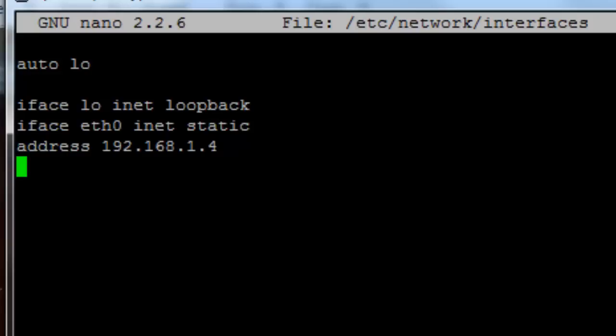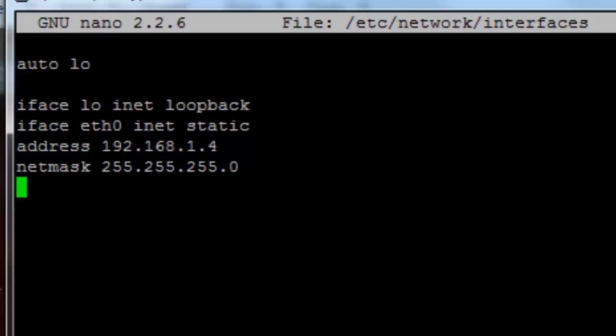Then we're going to add a netmask. And that's always going to be 255.255.255.0 on a home network with that 192.168.1 kind of setup. It's possible that it could be something else if your router is set up a little bit differently. So check your router, check the way it's configured. If you believe that it's set up some other way, somewhere in your router configuration it's going to show that.